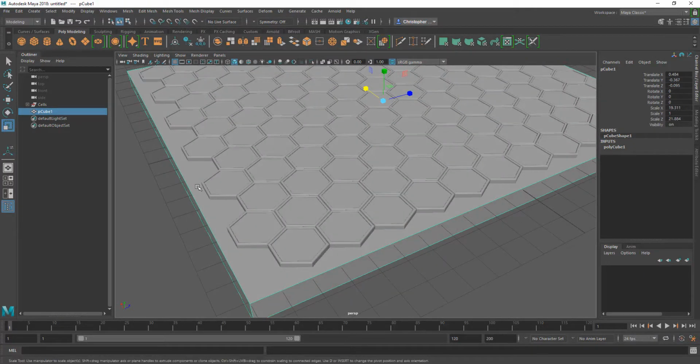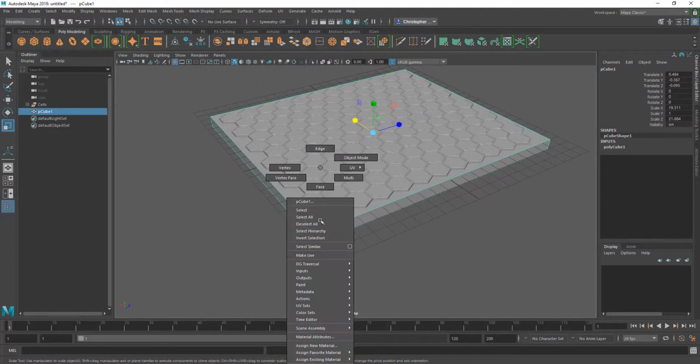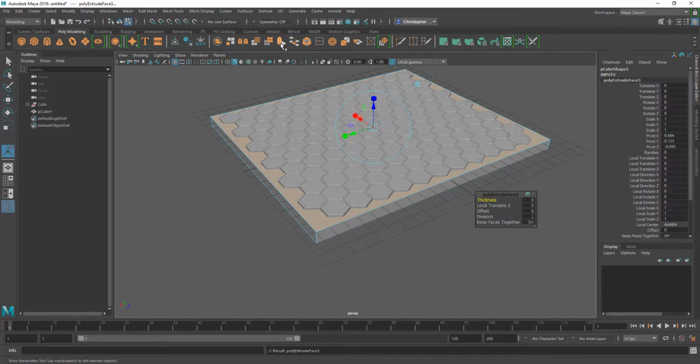Okay, so let's make a lip on the outside of this as well. So I'll select this big face that's on top, do an extrude, and I'm not going to change the thickness on this one, I'm just going to change the offset. You see what that does, it makes a little lip on the outside.